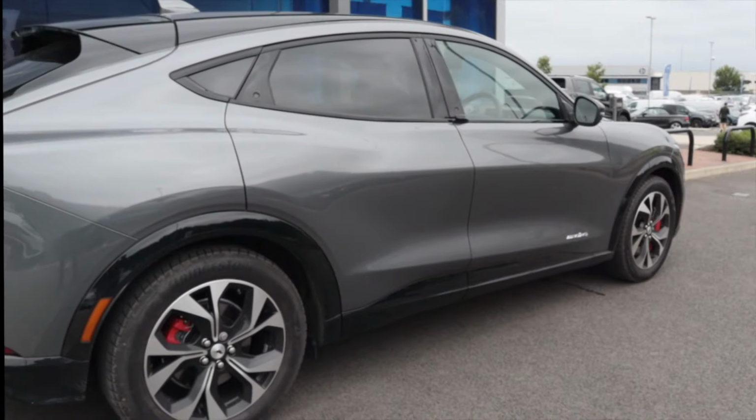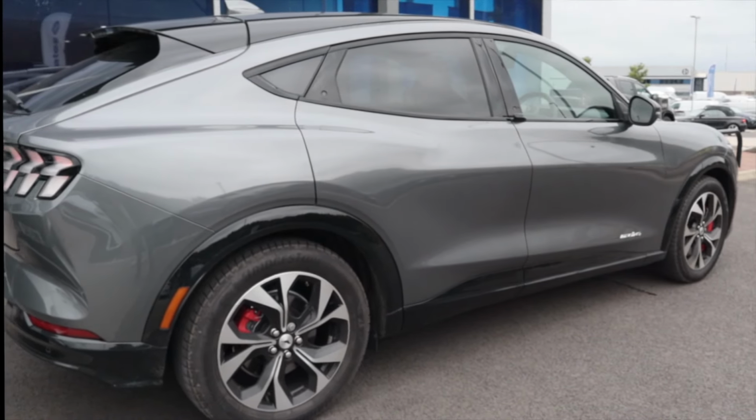Welcome to Sports and Touring, and yes, you saw the right title and thumbnail. We have taken delivery of the all-new Ford Mustang Mach-E.